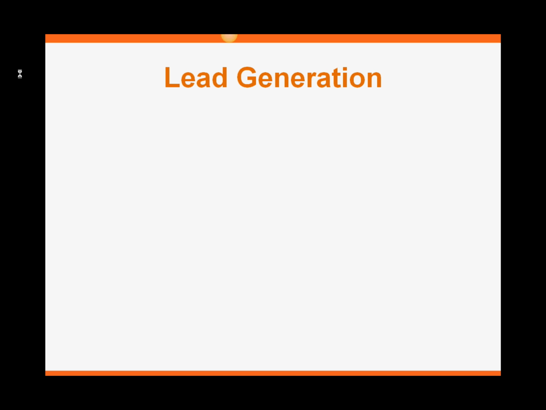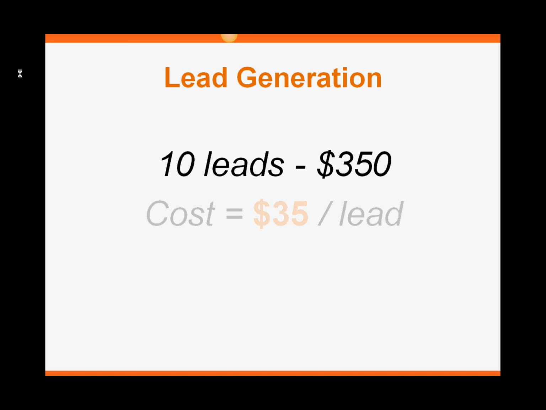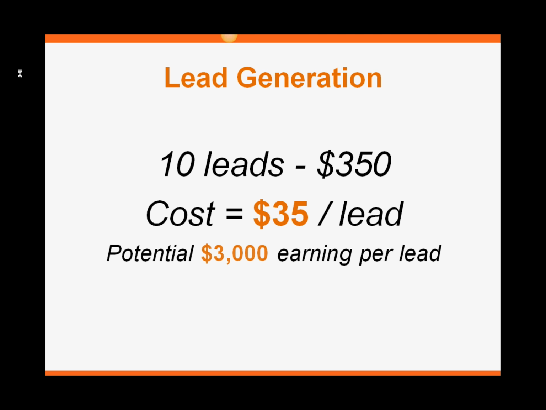And I think that we need to look at a range of possibilities. And if we look at the gold standard of lead generation, which is what some companies do as a business model, we can see what the best is, and then work backwards from there. If you take a look at what the lead generation companies are charging agents for leads right now, that's a really good place to start, because some agents are paying about $350 for 10 leads. That's about $35 a lead. Now, that takes a lot of the worry out of finding business.